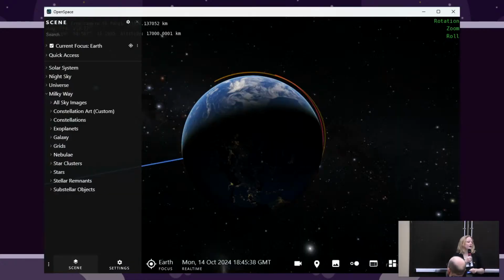And one of my current favorite things about OpenSpace is this lovely drag and drop feature. So what you can do is once you have the asset file, you can just drag and drop it into a running profile of OpenSpace, and a new little drop-down will appear. So over on the left, there is now a drop-down that says Constellation Art Custom, and this has all the same toggle on and off constellation arts that the regular constellations drop-down has in OpenSpace, just with your custom artwork instead.